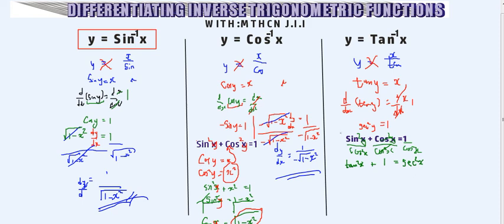Now meanwhile, you know that we already got our sec square y to be equal to 1. So what we'll do from here is the same thing. We go over here and we'll now say, if tan y is equal to what? x. That is from this point over here. If tan y is equal to x, then tan square y is equal to what? x squared.